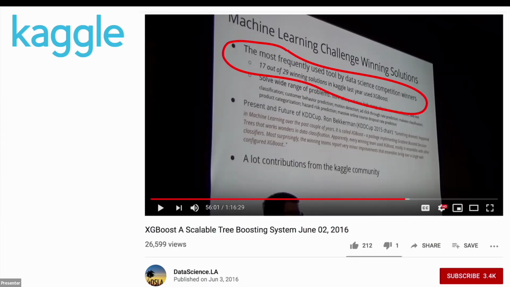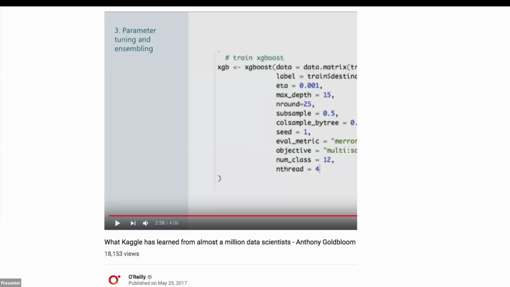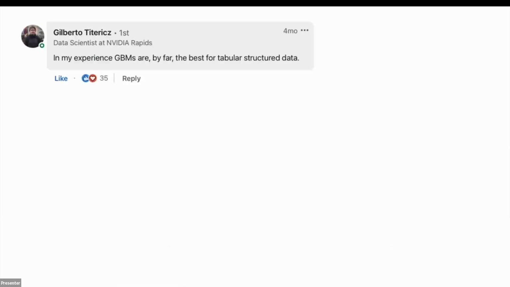And at that time, he was saying that about 2/3 of the winning solutions were using XGBoost. And later, this has been also publicized by Kaggle itself, and of course by the best Kagglers, the ones who are winning the competitions.